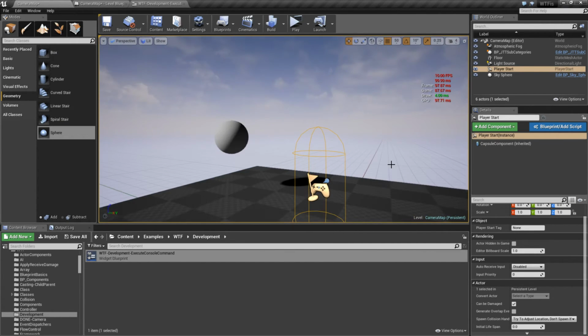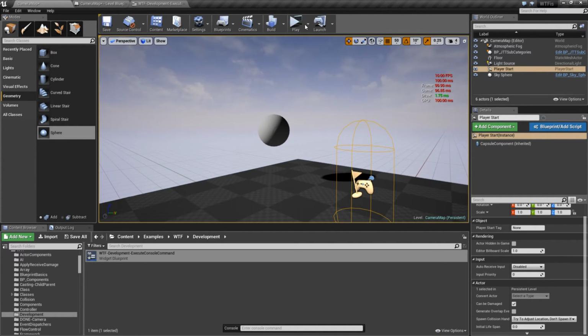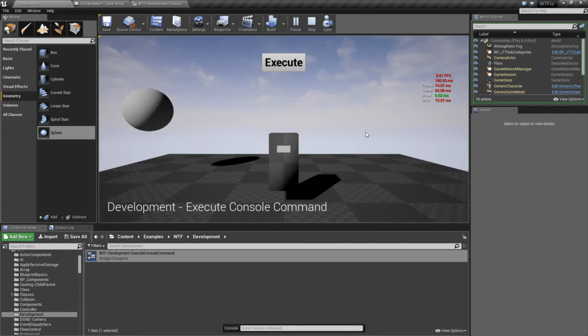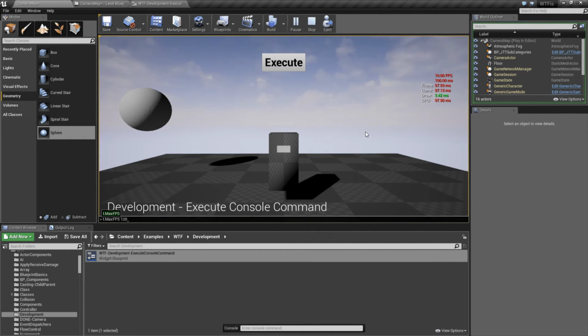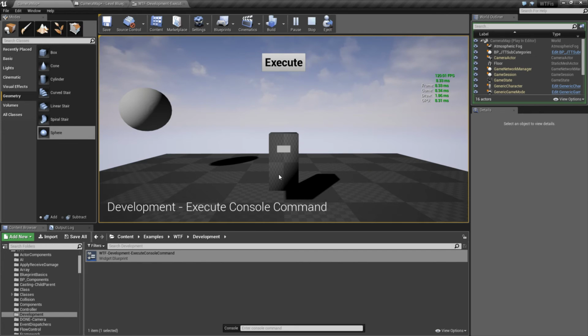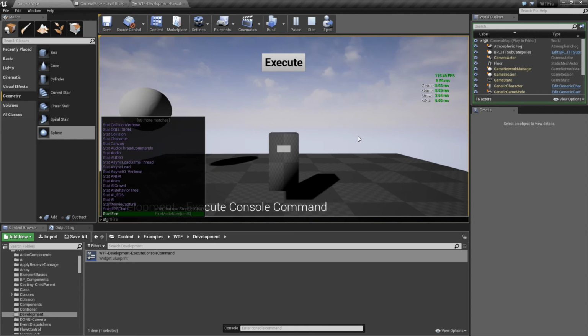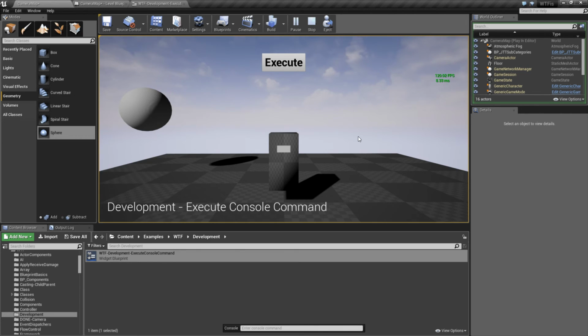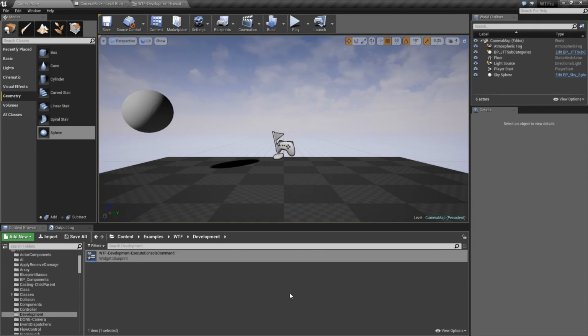Keep in mind, when you execute the console command while the game is running, it will affect it after the game is running. Keep in mind, this is executing a console command. It affects the game. It also affects the editor. So if I run this command while I'm inside of the editor and I'm in the game, when I get out of the game, it's still going to have the same frames per second, for example, or the stat unit or whatever I've changed. So keep that in mind. It's not just a temporary thing. This is something that's changing the engine itself as a console command.